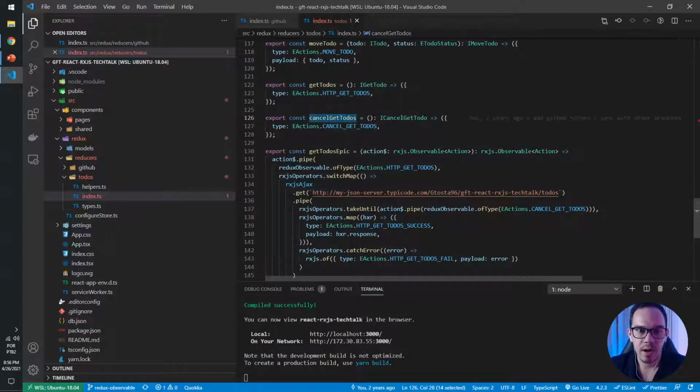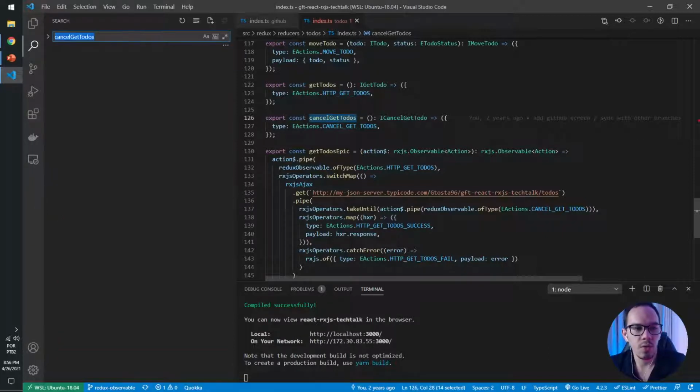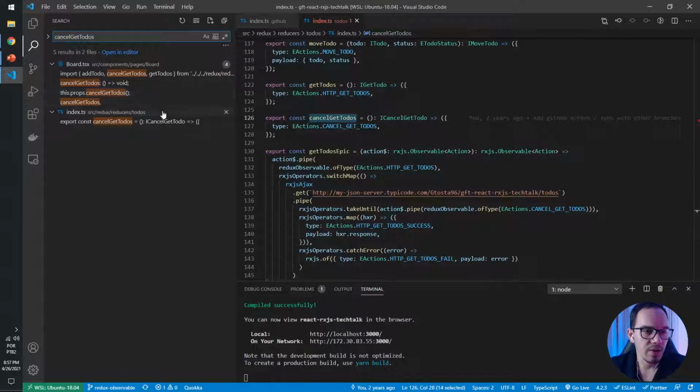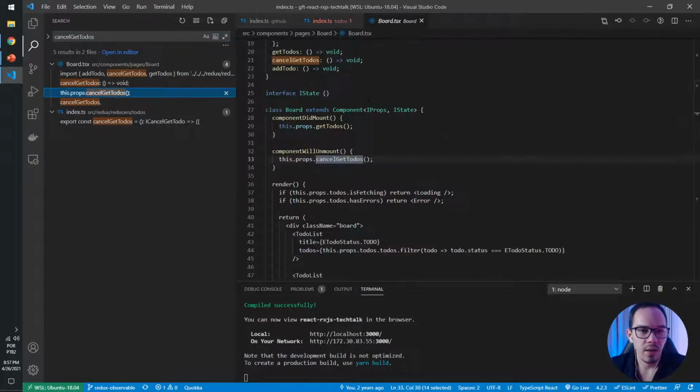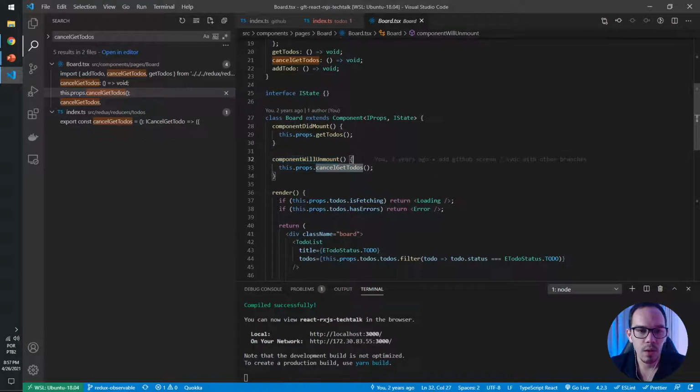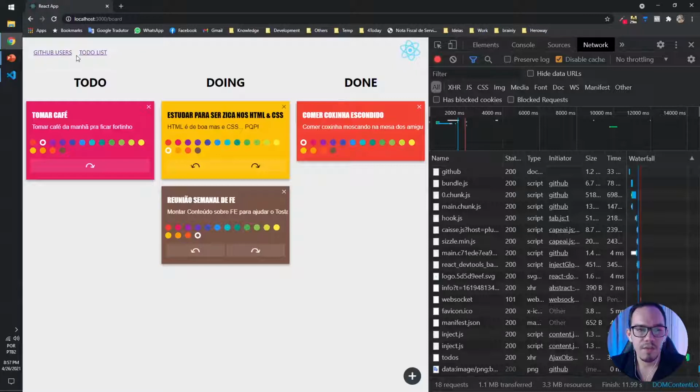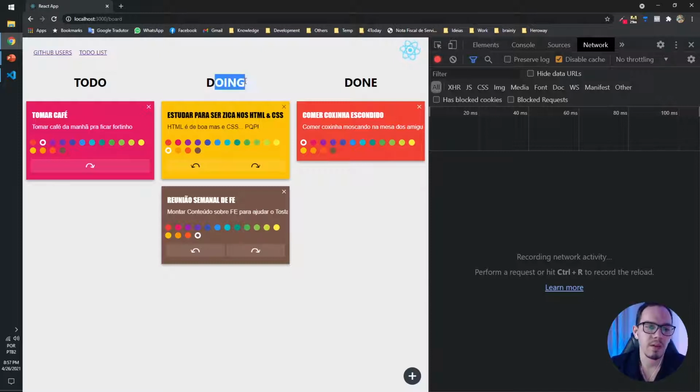I have here an action called cancel get to-dos. So if we search here in our code, I am using this action in a componentWillUnmount of our class. Okay, so if I toggle between these two pages very quickly, we are gonna see our to-do request actually being canceled.